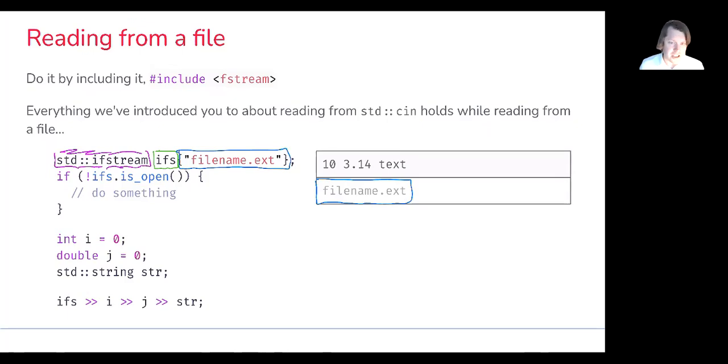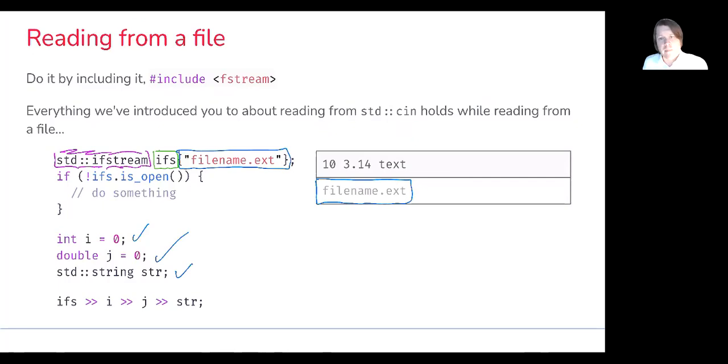Once we get more into functions, if some sort of issue were happening within a named block of code, you could always throw an exception and then let the user determine what to do. We're not there yet though. So the best thing to do here is terminate the program, because that's all we know how to do to handle this. So let's say we have, again, we're going to read an integer, double, and a string. So we're going to need locations to store that information that we're reading. Hence the declaration of i, the declaration of j, and the declaration of str.